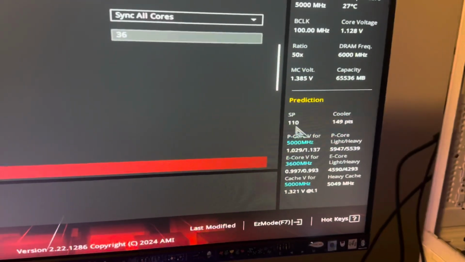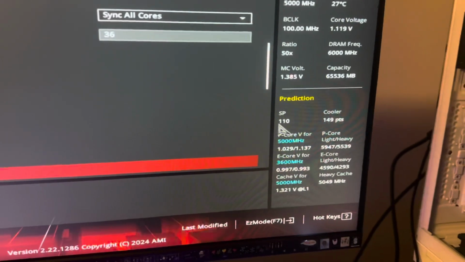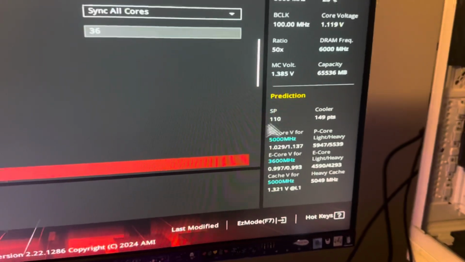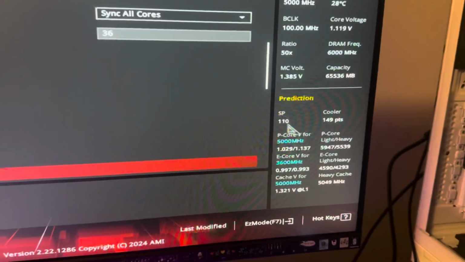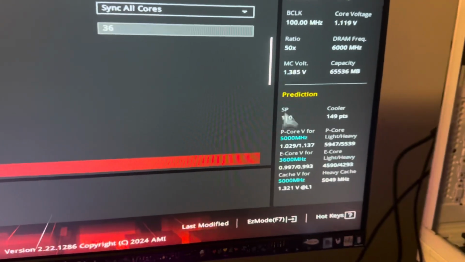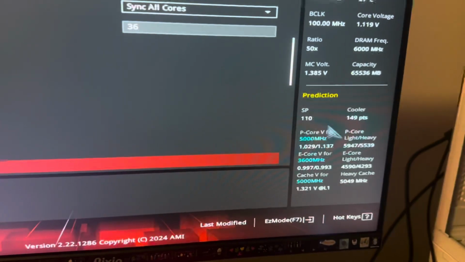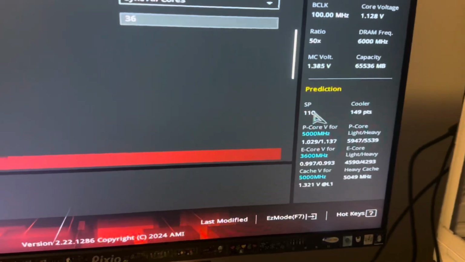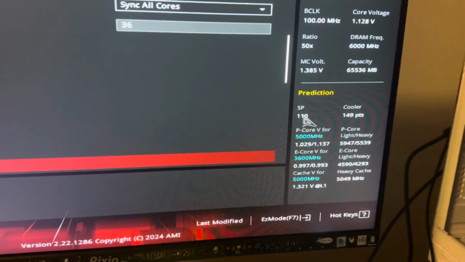I'm not sure if that's high or low, but according to a decent bit of my research, most 14900Ks are under 100, ranging from mid to high 80s to high 90s. I'm not sure how good of a bin this chip is.